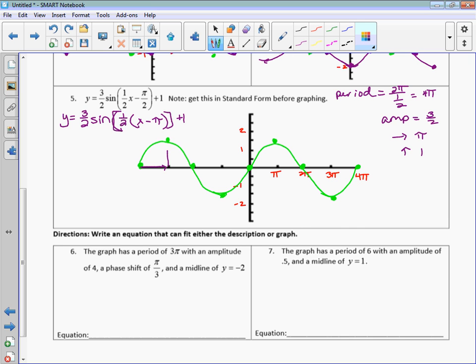It's sort of annoying that we've got this like 1.5 for our amplitude, but that's what we have, okay? So the next point, I go over to the right one, and then when I go up, that takes me all the way to 2.5. You guys with me? Okay. Right 1, up 1, right 1. So when I go up 1 on the y-axis, I'm actually at negative 0.5.